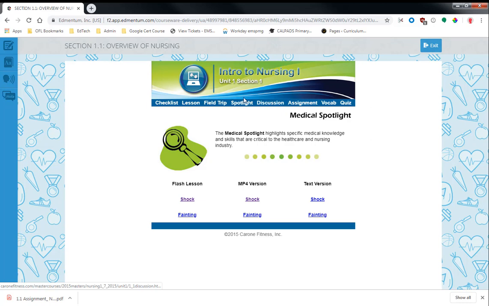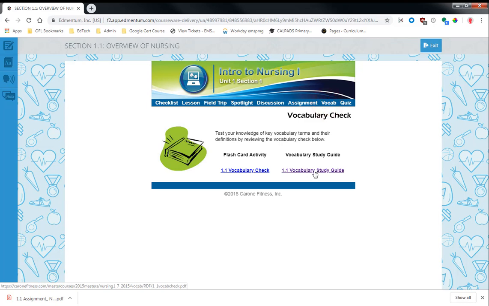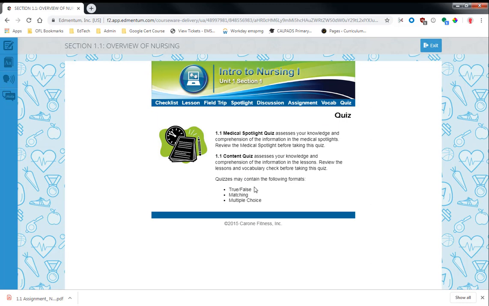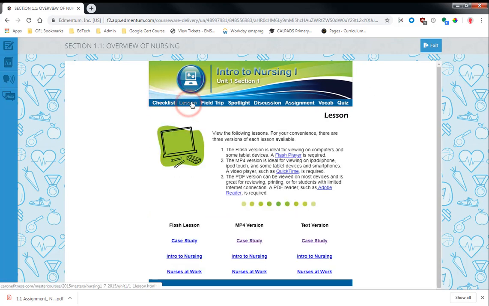And then so we have these three that are learning, and then we have our discussion, our assignments. Discussions and assignments will be done outside of this page, so this is kind of just displaying what those both are in this tab, but you don't need to do them in here. Vocab you should definitely check out. That's a good one to take a look at. And then we have quizzes. Again, this just shows you what the quizzes are, but you'll actually be doing the quizzes separately. So discussion, assignment, quizzes, always going to be separate outside of this little website link here.